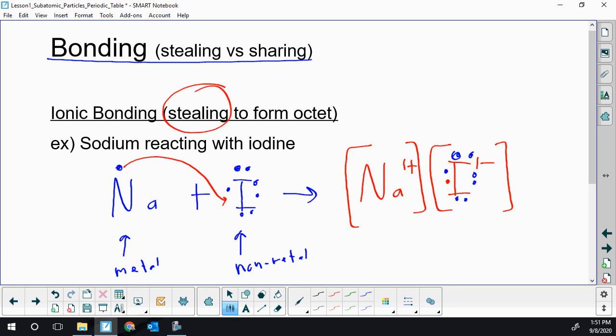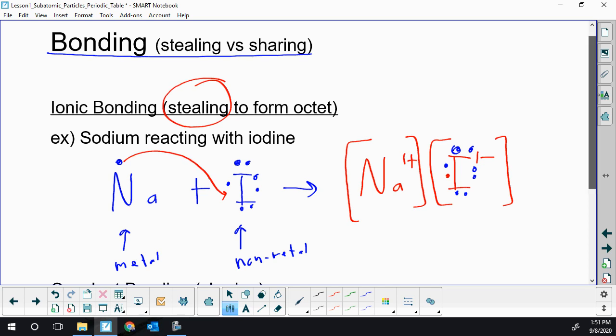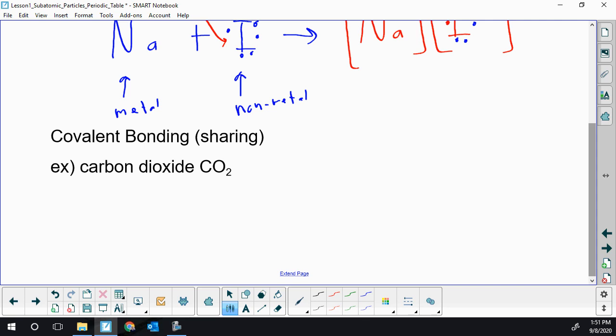And that's the key message here. When they're sharing we use a different set of naming rules. I'm going to start with ionic first - the metals and non-metals doing ionic bonding. And here we end up just using charges to figure out how many of each we need. Down here there's no charges at all. This is sharing, not stealing.